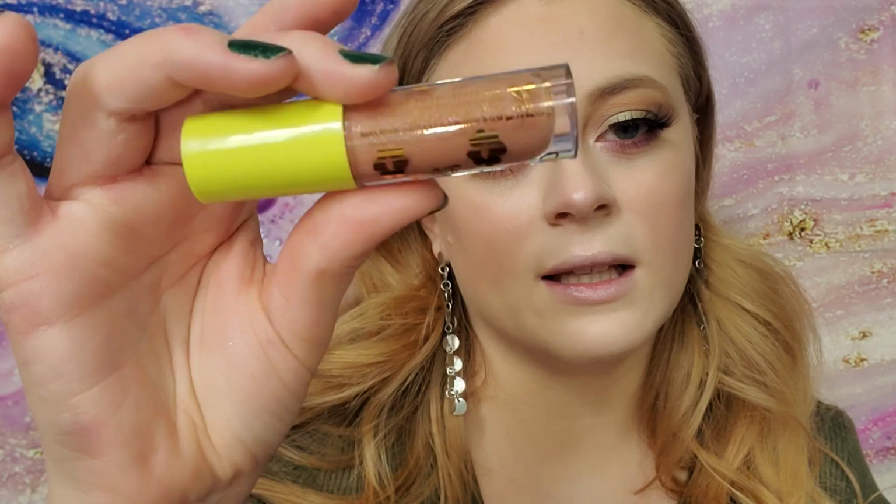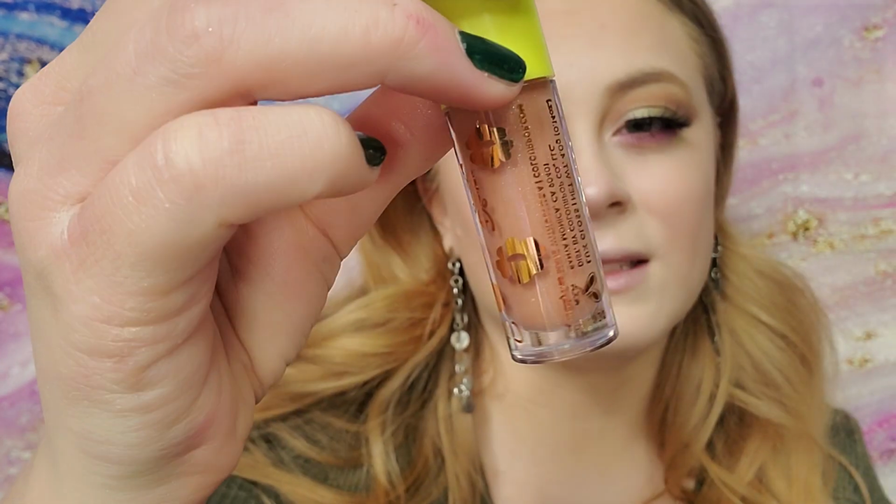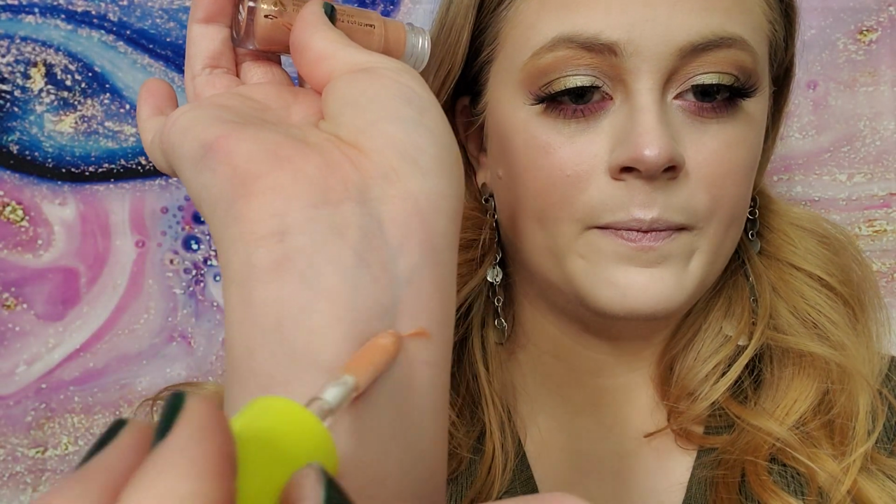Last thing we have is the lip gloss. This is really pretty. This is the Bambi gloss. It's a very neutral tan color, kind of mauve-y too, a little pinkish, but with a bit of orange in there. So here's the doe foot applicator. Here's what it looks like. I'm just gonna swatch it.